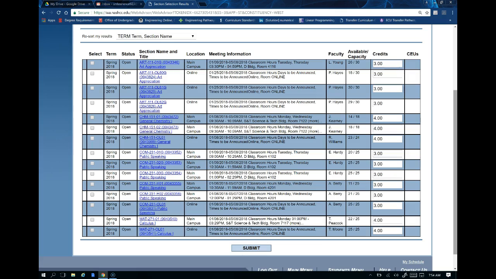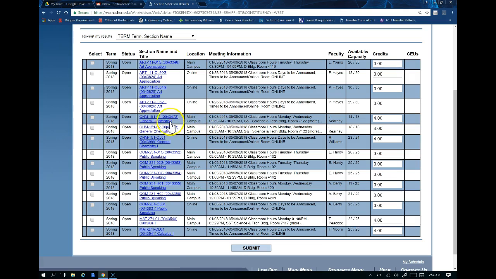Now on this screen you need to be careful because courses such as mathematics and science courses and computer courses have lecture time and lab time. So sometimes you cannot see all of the class time listed on this screen.